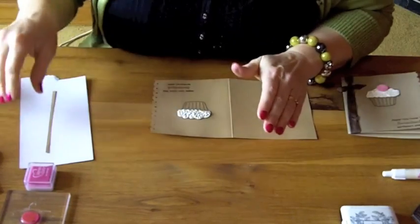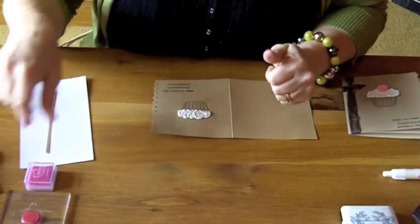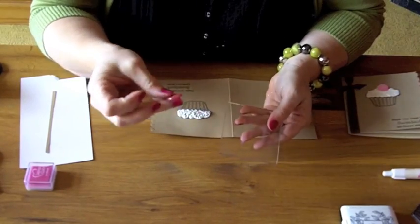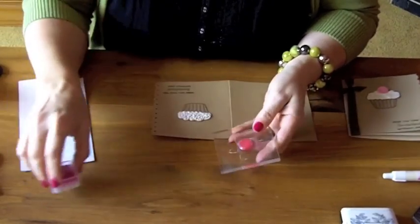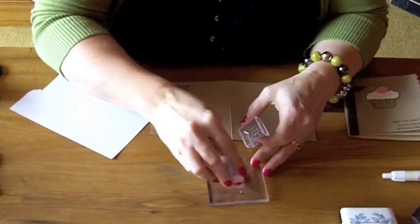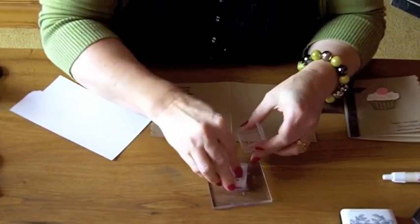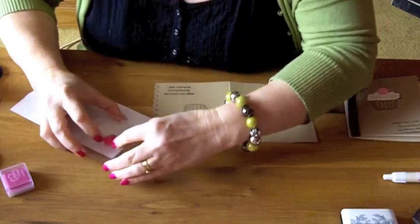Then the next thing is we want to make the cherry on the top, the name of the stamps. So there's a little cherry that comes in with the set. Sorry that mine's been coloured pink, but I used some Stays On pink on there and it's just sort of coloured it. So all I'm going to do, I've done some here, I'm just going to ink it up. I'm using Versacolour Orchid, but you know, any colour works well with it.